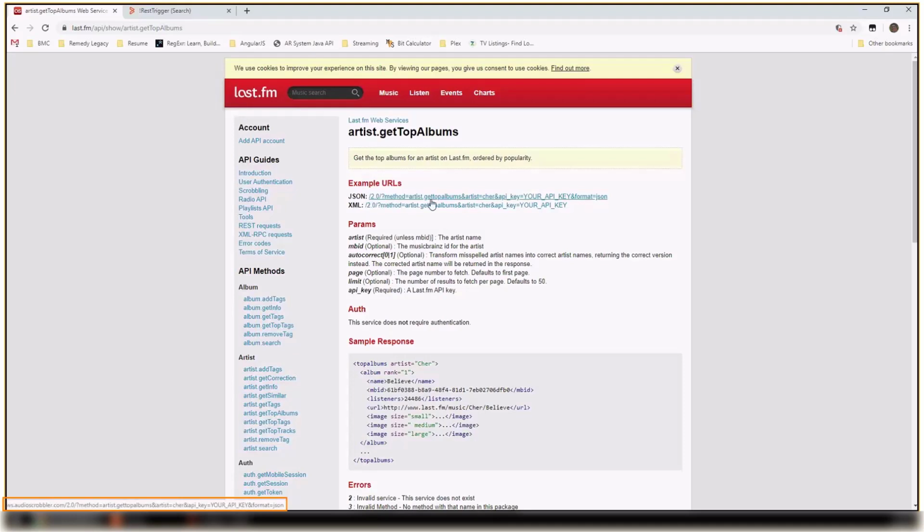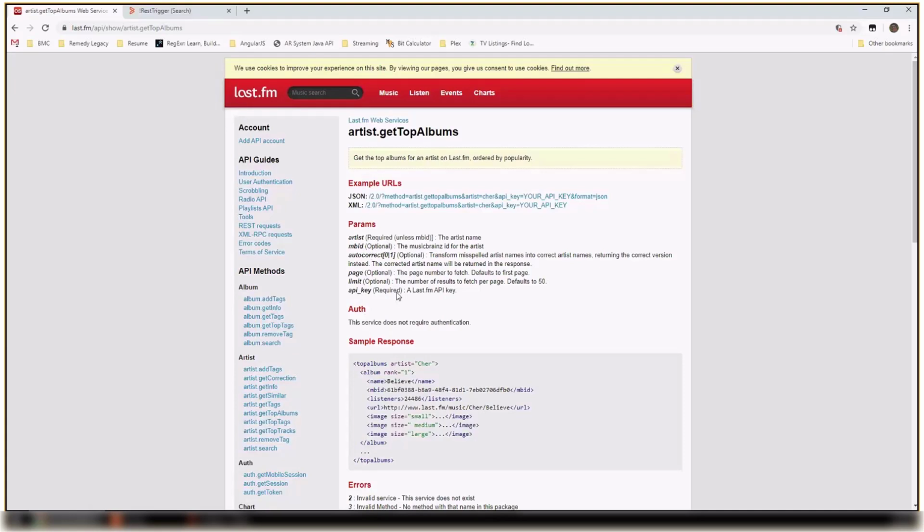So it gives us the URL that's going to be used. We can notice that we've got an &format=json in the URL. If we're looking for XML, we can see that it's exactly the same URL, but it does not have that key value pair format=json. Listed here are all of the parameters that we have the option of applying, and you'll notice some of them say required, some of them say optional.